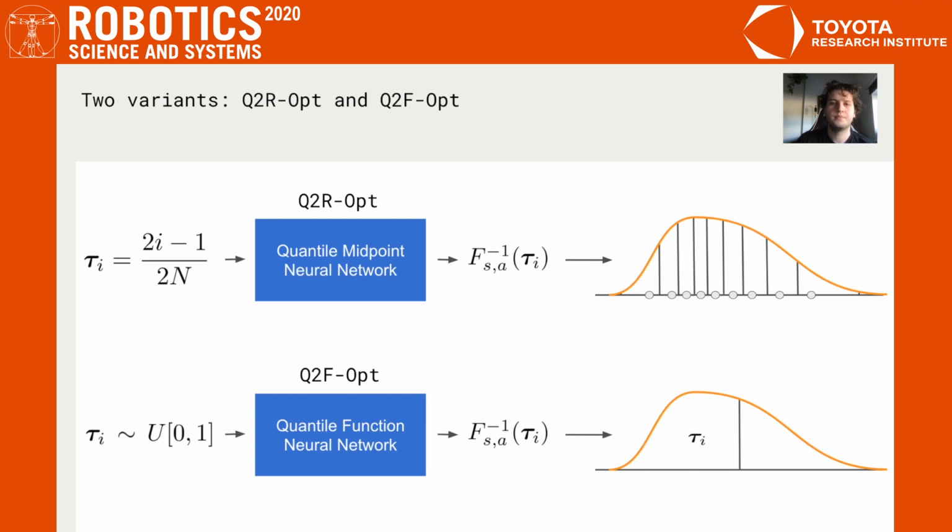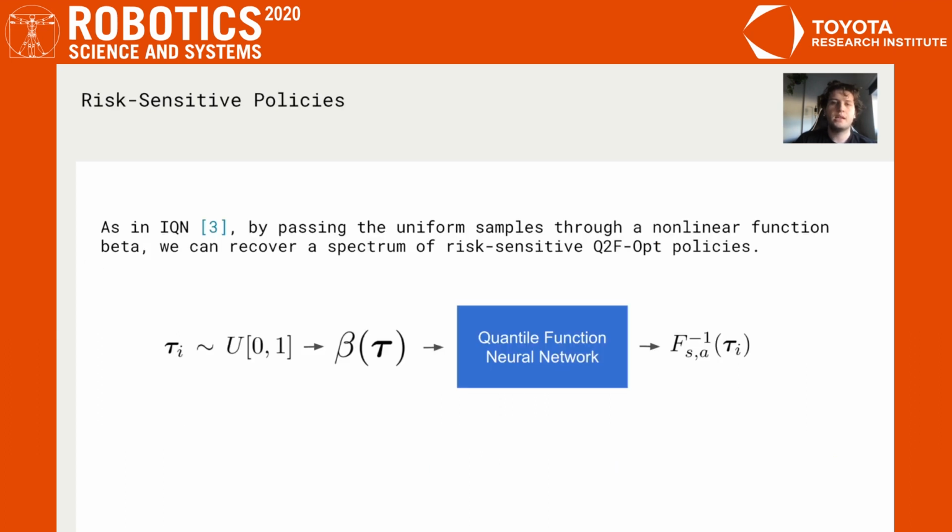To investigate how robots can manage risk in practice using distributional RL, we leverage the additional information supplied by the value distributions. Similarly to Dabney et al., we use a risk distortion function to transform the uniform samples and obtain a spectrum of risk-sensitive policies. Concave functions produce risk-avoiding behaviors, which effectively put more weight on the lower quantiles of the distribution, while convex functions generate risk-seeking policies, which pay more attention to the higher quantiles.